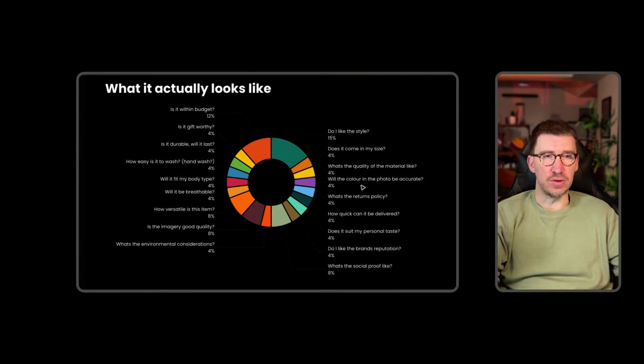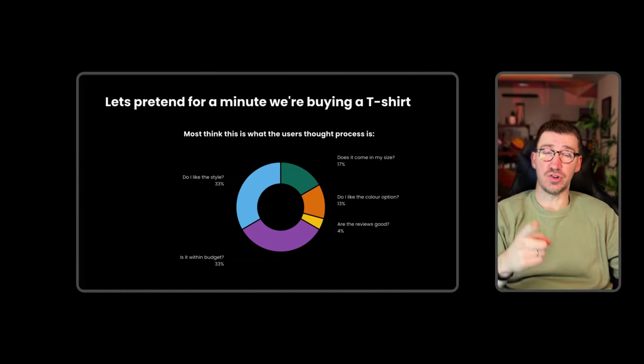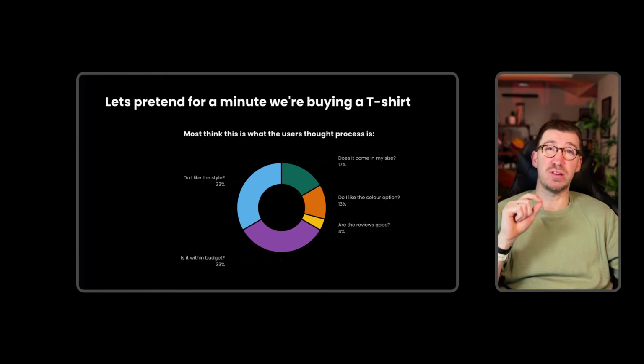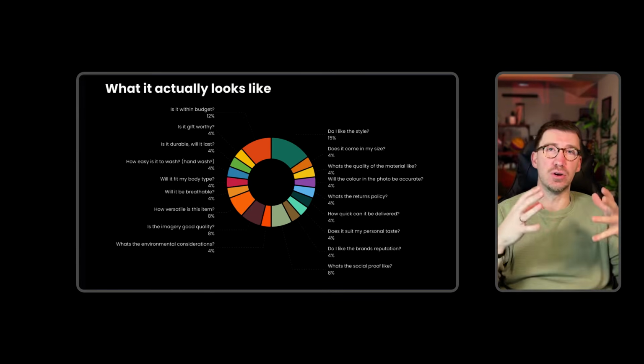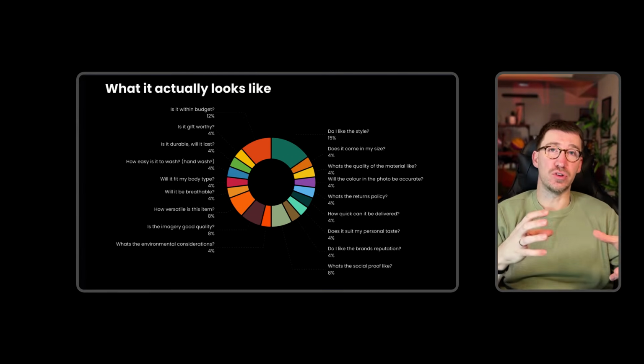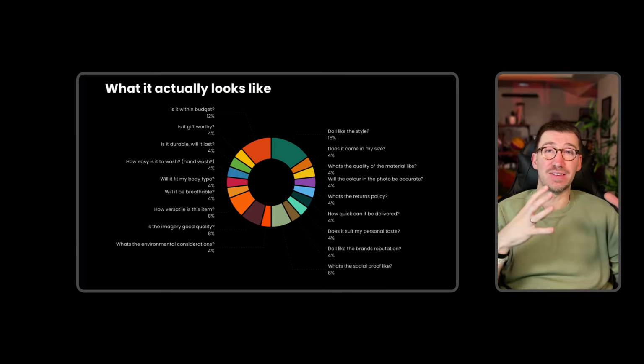I'm not going to read all of these to you, but there's a huge understanding here of how much is going on in people's heads. And if I flip back to this version, this is what most e-commerce stores will do, right? They will give you some basic understanding and expect you to make the decision pretty much based on the brand and the style of the top, and obviously the price. That's about it. Whereas what we're saying is, to really drive up conversion rates, you need to thoroughly understand what the user's concerns are and how your product fixes those concerns, and then visually answer those.